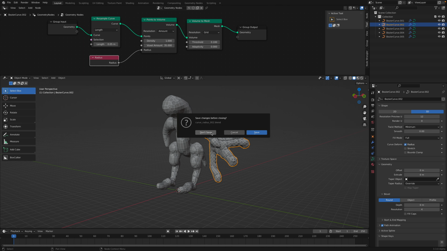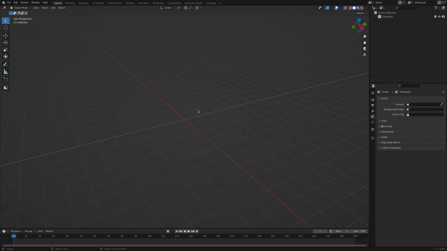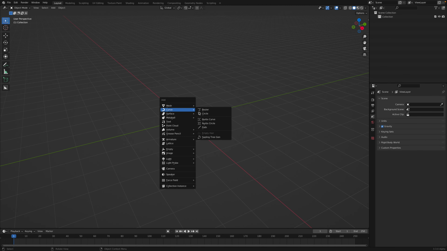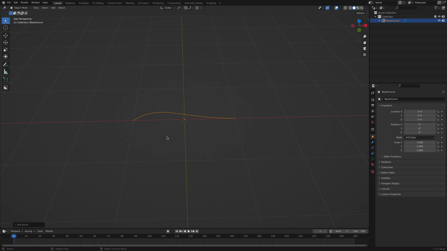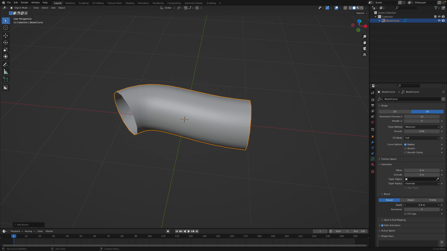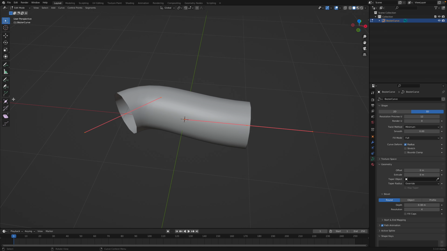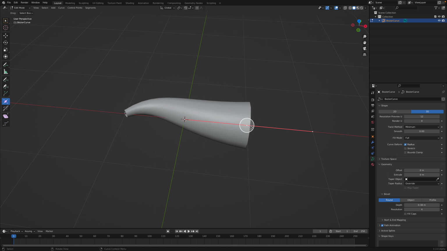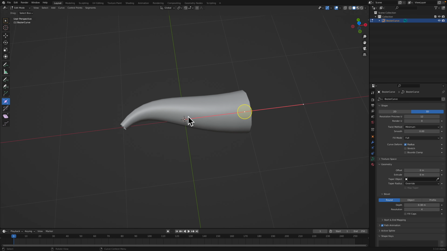So first of all, get rid of everything. If you start Shift A, curve and Bezier, so by default we get this, right? If you feel tempted, you can add the bevel depth, and then you can go to edit mode and then start changing the radius of the curve. This is normally what you do with the curve, and then you can easily add things like subdivide in between.